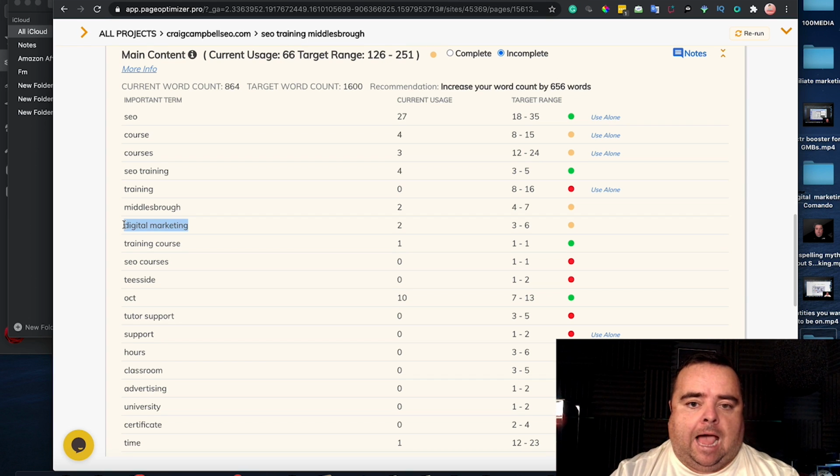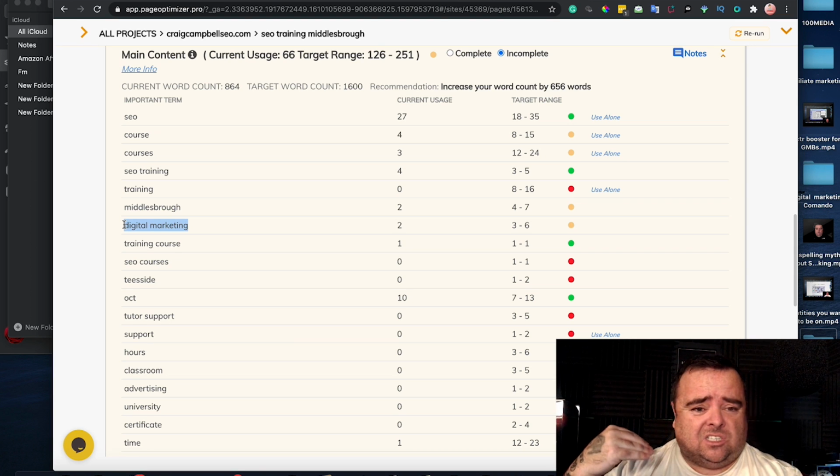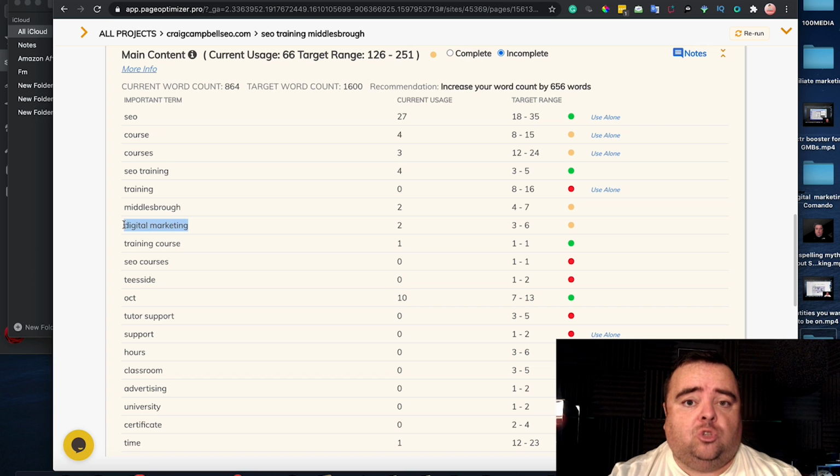And as I say, going back to the plumbers in Prestbury, we could have emergency stuff on there, we could have a whole bunch of other stuff. Because their competition don't have that, it's not flagging up in the tool. But you've got to also use common sense. These tools are not the be-all and end-all of everything. You've got to think outside the box, use the tools, implement that stuff, and try and get everything onto that one landing page, whether it be emergency plumbers, whether it be whatever.